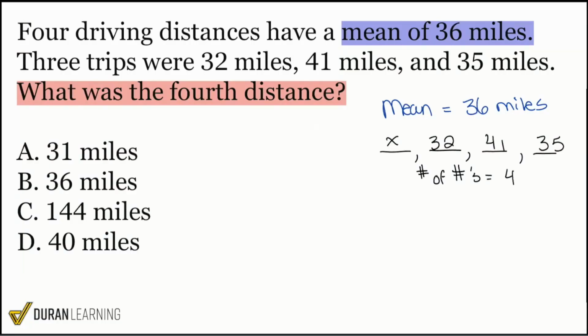Now, when we think about this, since we're looking for a missing value, we're working backwards. So instead of adding everything up and dividing by the number of numbers, we're going to take that mean and work backwards by multiplying by 4 and then subtracting the values we have to find that missing value. So it all comes from the formula mean equals total divided by count. So we're going to go ahead and instead multiply by the count and then subtract from that total. So let's go ahead and get that done, everybody.